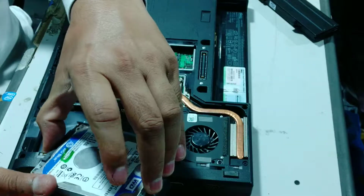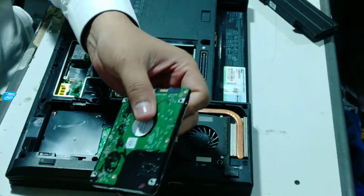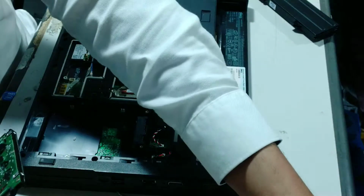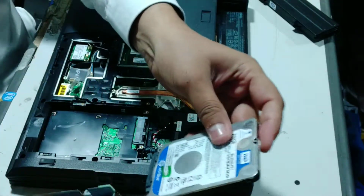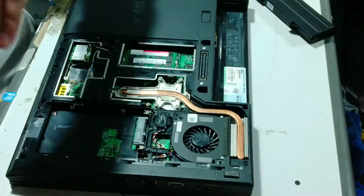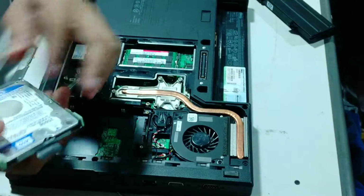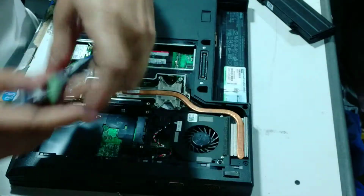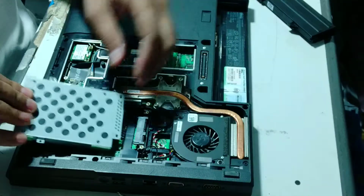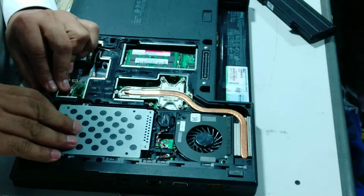This hard drive basically fits in a case. Simply I can remove it from the case. Similarly, I have so many hard drives. Whatever hard drive you want, you can put there, but my hard drive is working perfectly. There is no issue. This is only a demonstration of how we can change the hard drive. I simply put the hard drive in the case and put it back there. In this way you can change the hard drive.